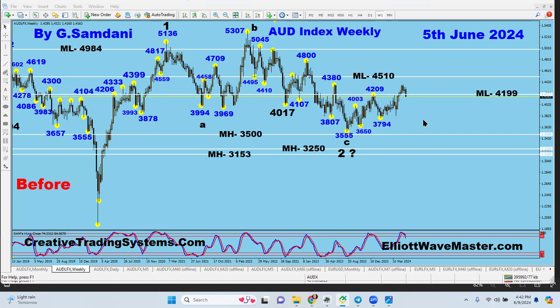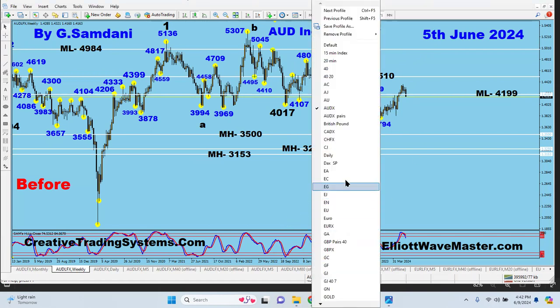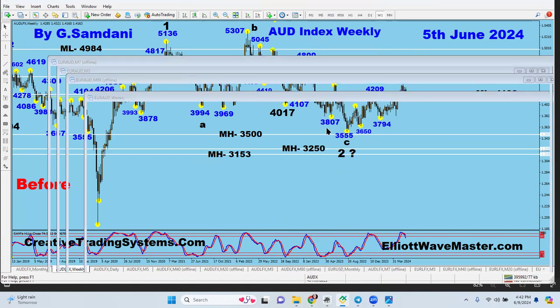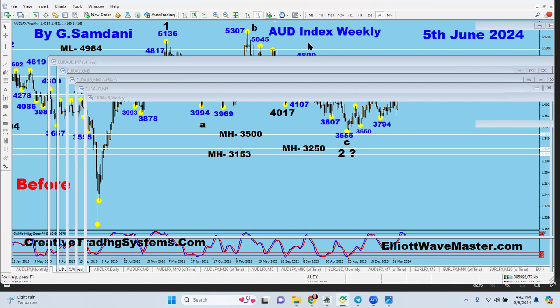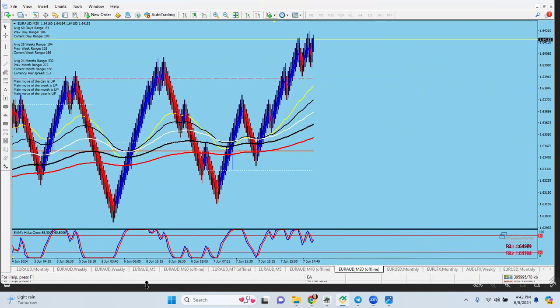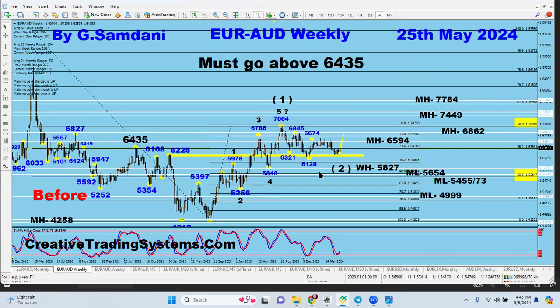If Aussie is getting weaker, then Euro Aussie and Pound Aussie can easily go to the upside. So quickly let's take a look at those two, on the basis of this Aussie weakness and the Euro election going on. So maybe Euro is going to get strong, I don't know. Let's see how it is.